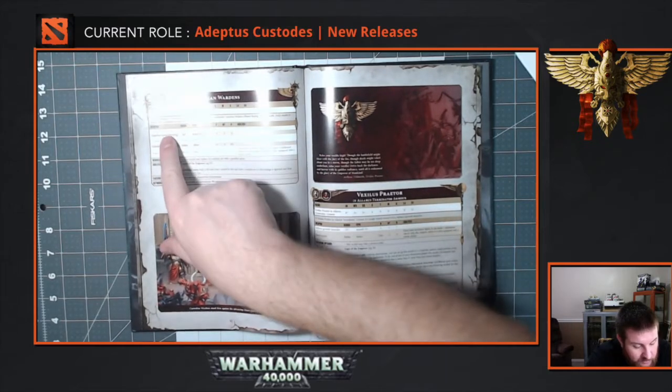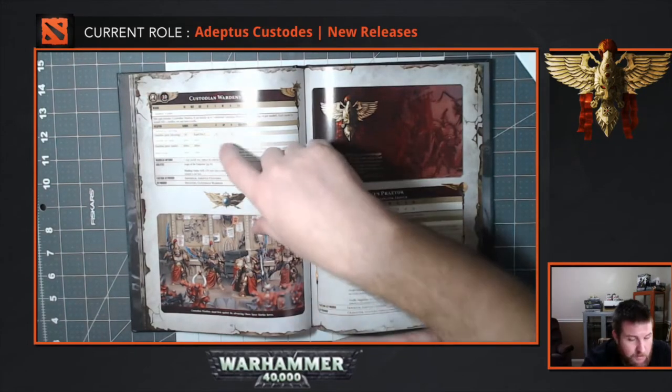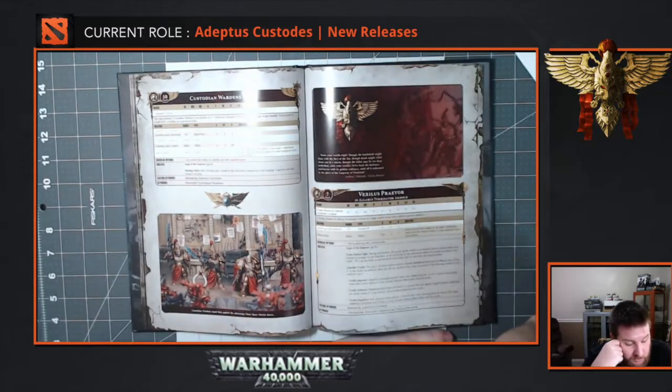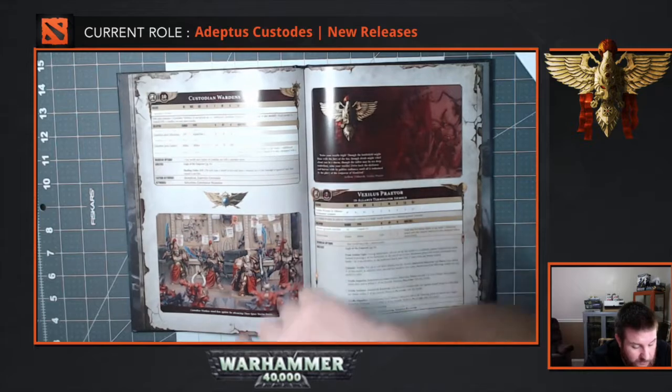Custodian Wardens, these guys come in with roughly the same stat line as the Custodian Guards, but they do have access to the very vital Castellan Axe, which makes these guys really strong in hand-to-hand combat. Basically anything with a Toughness of 4 is just going to melt. Any multi-wound models with Toughness 4 are just going to pretty much fall apart against these guys.